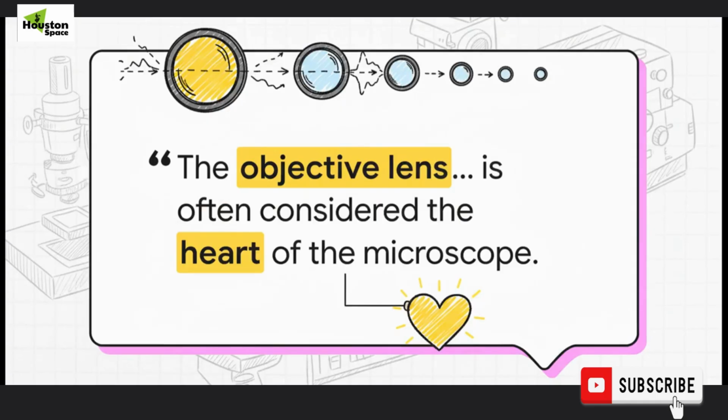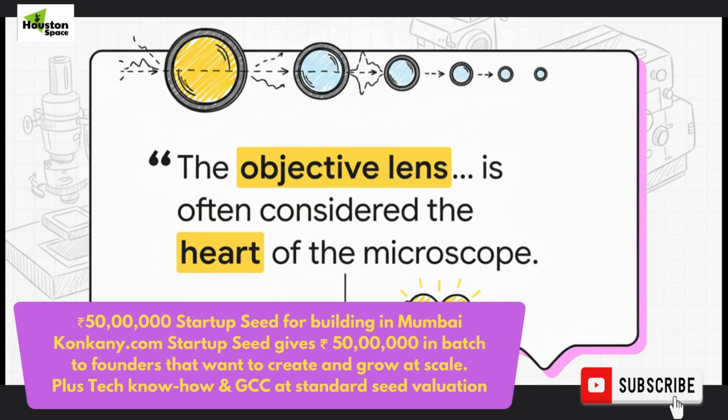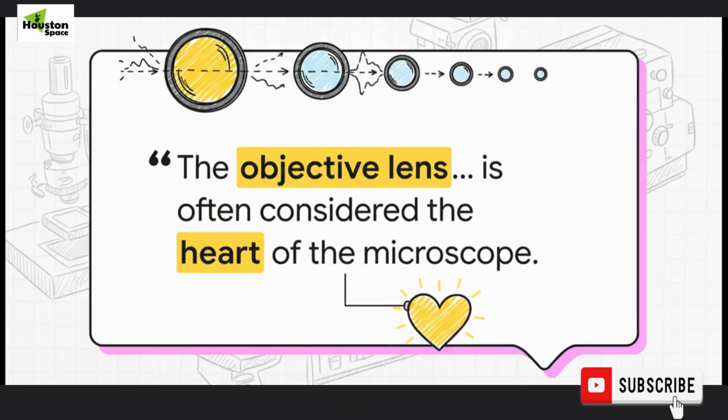And in that whole system of lenses, there's one that's considered the absolute heart of the microscope, the objective lens. It's the very first lens that interacts with the electrons right after they've passed through the sample. And here's why it's so critical. Any tiny little flaw or imperfection in this lens gets magnified by all the other lenses down the line. So the quality of this one single component basically determines the final resolution of the entire, multi-million-dollar machine.